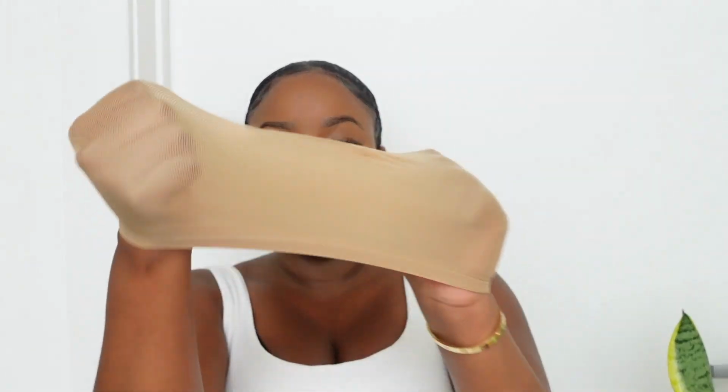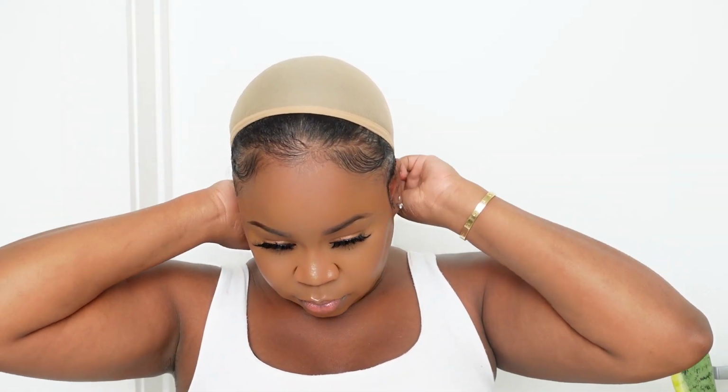So now I'm just going to go ahead and stretch the wig cap. It's just a little stiff, so I like to stretch it out before I put it on my head. And honestly, I think the wig cap is optional for the headband wig, only because it does have teeth in it, so it grips onto your hair pretty good. So I don't really think you need the cap, but I'm just going to put it on.